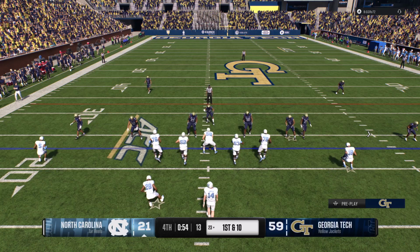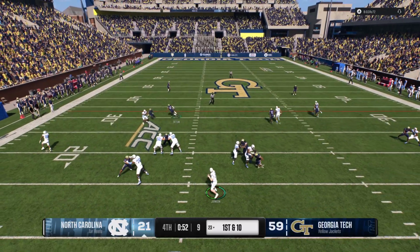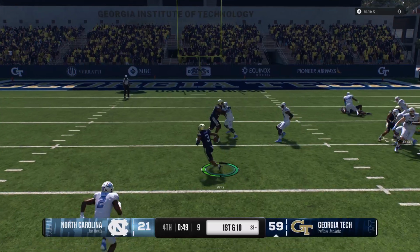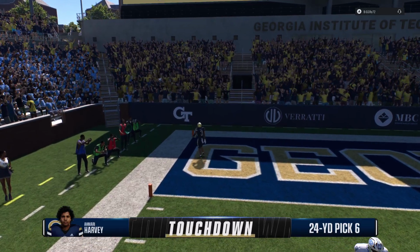The North Carolina offense returns to the field. Not a lot to feel great about in this one, Jesse, but I'm sure they'll try to seek out some positives. Well, this might be an opportunity to... Another interception. This guy just can't find his own players. And he's going to take it all the way.